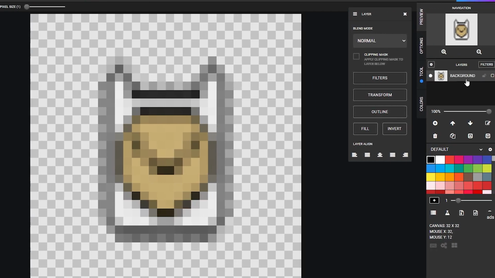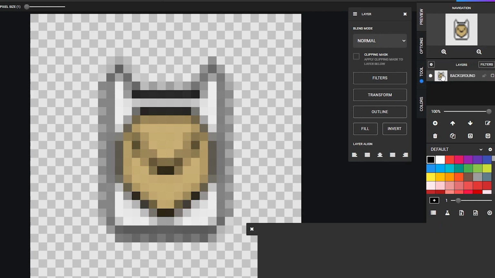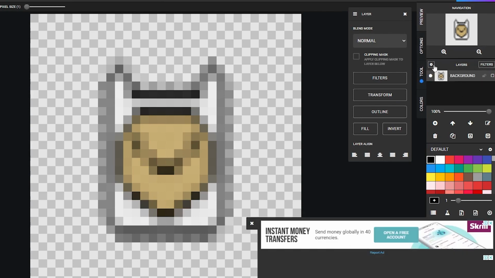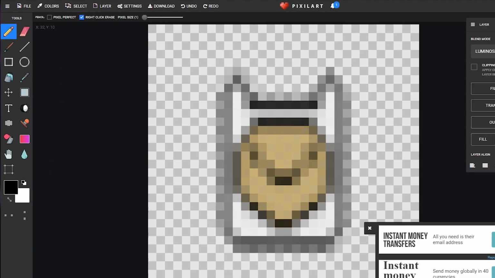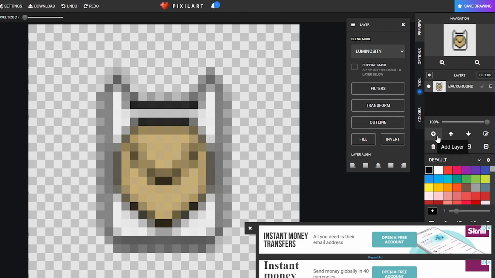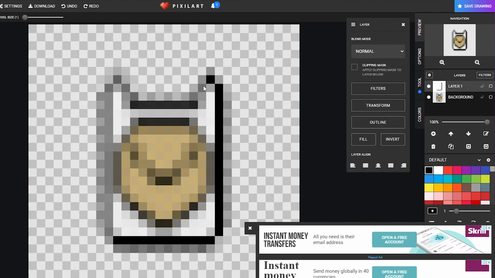So let's go ahead and do that. As you can see, we have our layers over here. What we can do next is add a layer. To add the layer, all you have to do is click on this button over here, click on add, and as you can see, the layer has been created. Now we can get an outline right over here. Let me just copy this one and simply outline copy it.